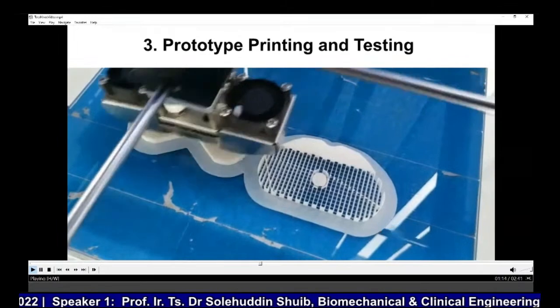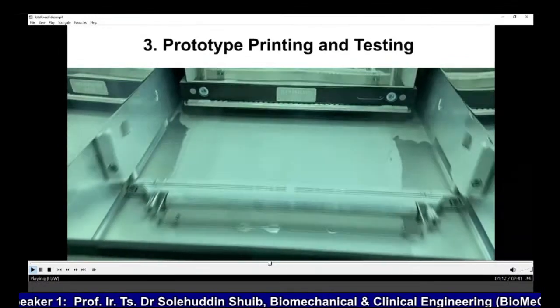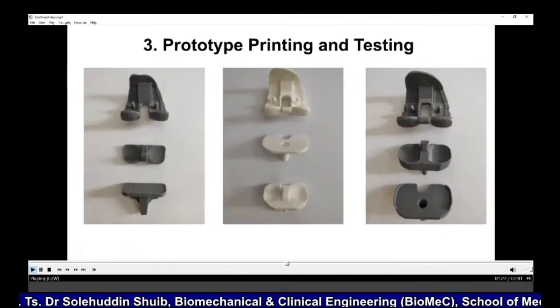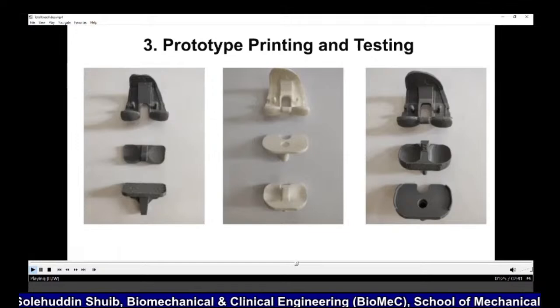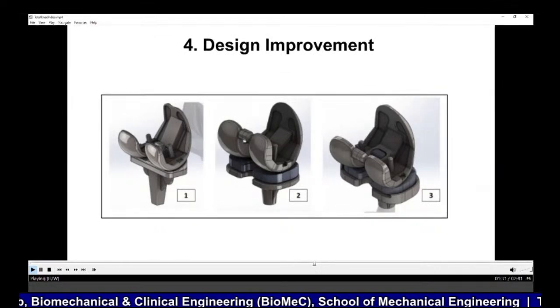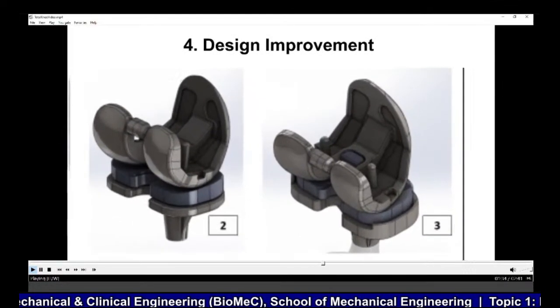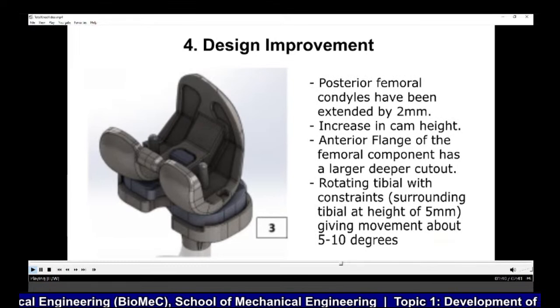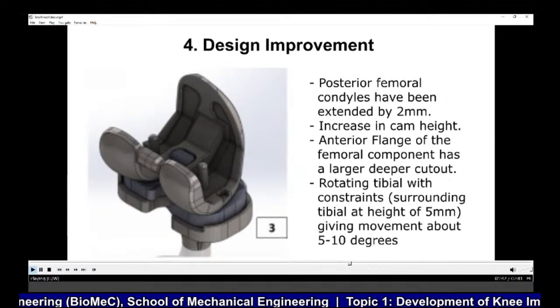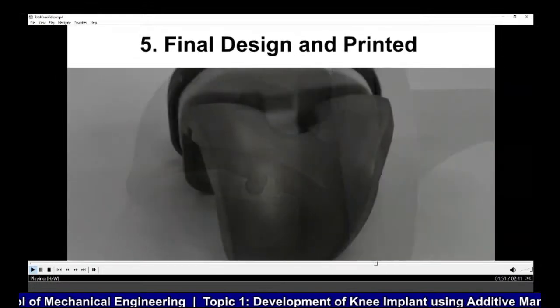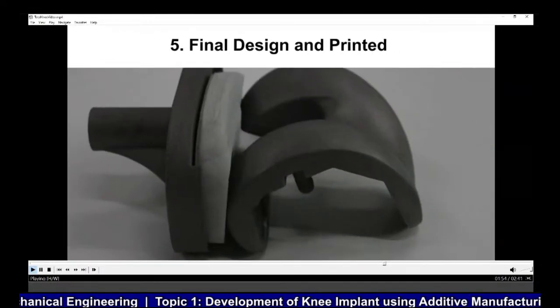using regular material, and then we do the printing using metal 3D printing. We design different types of material that we use. After that we do design improvement. The design that we have produced, we sent to Germany, and initially it broke at the C shape. Before anything else it already broke, but after that we did further improvement, and alhamdulillah it was successfully done and tested. And this is the final design.